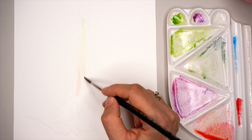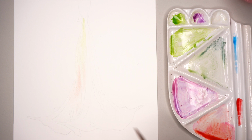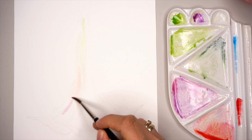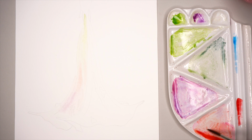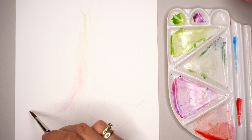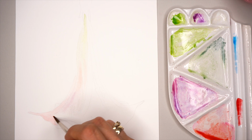Then I'm taking permanent rose with Indian yellow mix, a little bit of permanent rose with manganese violet, and moving towards the bottom part of this flower, very carefully, constantly checking the reference, where is the lighter, where is the darker area, carefully mixing colors together, not overmixing. We still need those separate areas. One is green, one is more bluish green, the other one more violetish pink. Careful with outer edges. Everything at this point is super light, super transparent. We are just establishing color tones, tonal values.